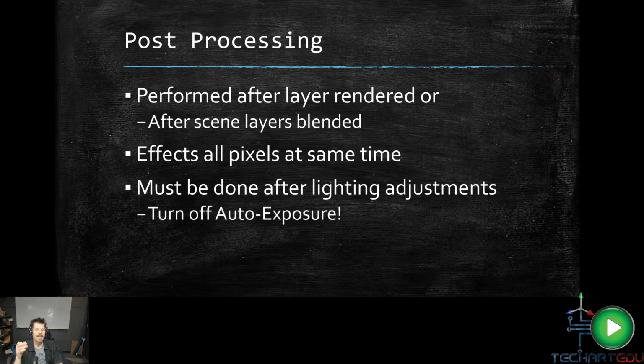And also, make sure to turn off auto exposure. Auto exposure is deadly, not only for post-processing, but auto exposure is just evil for all lighting in general. Post-processing is a visual effect. It makes the scene look a little darker or a little brighter depending on where you were. And that duplicates, like, if you've been out in the sun all day and you come inside, then everything is going to be real dark and it takes a while for your eyes to adjust.